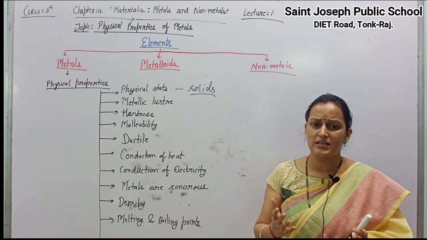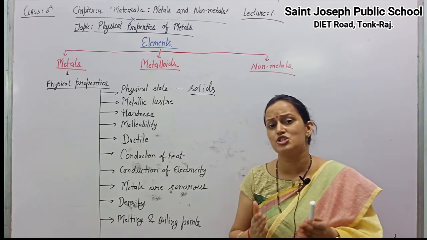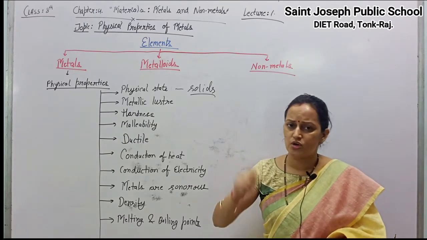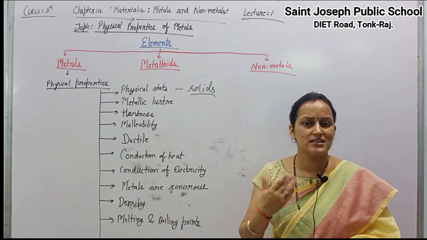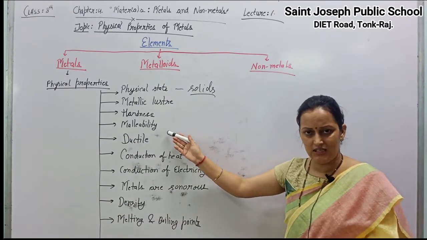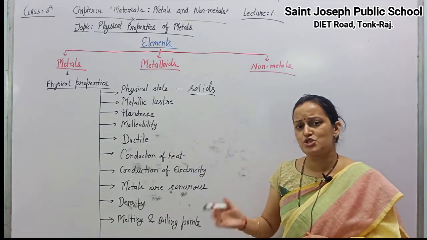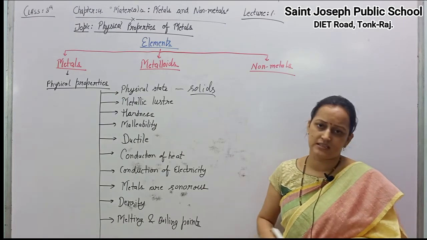So what that property is, that metals can be beaten into thin sheets. metal को force apply करके हम बिल्कुल thin sheets में convert कर सकते हैं. And this property of metals is called malleability. And the metals that show this property are called malleable metals.